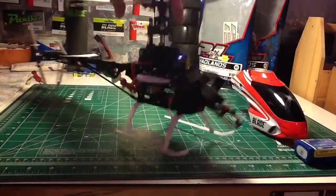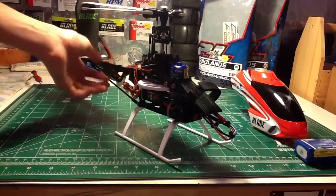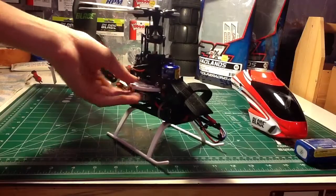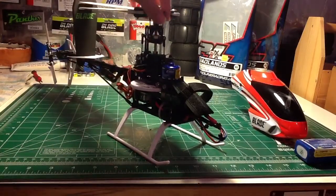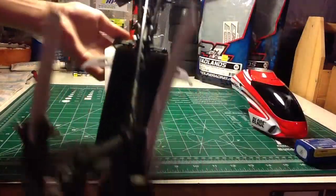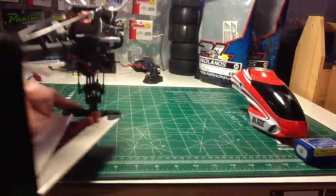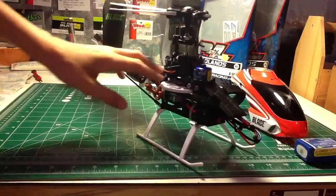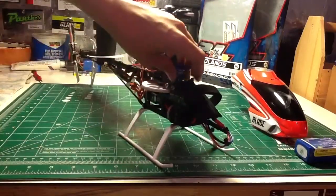Next, let's just go over what I like first. It's very powerful. I like the belt-driven tail. Belt tension was good. It has very good speed. It also has a very linear feel. That's one of the reasons why I love flybarless helicopters. When you flip it, it's not soft exactly, but it just feels forgiving, and you know that it'll do what you want it to, and you really feel in control when you fly it. I can flip it and do some light 3D with it, so maybe I'll make a video of that for you guys. It has a lot of power.